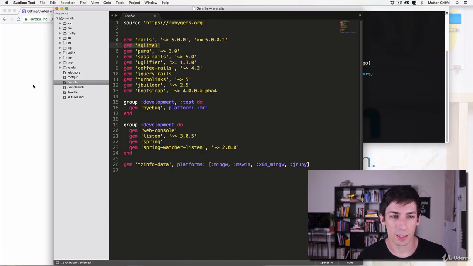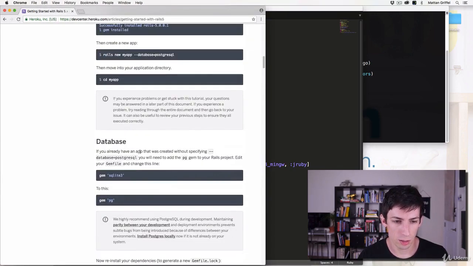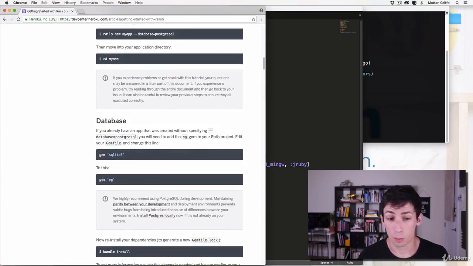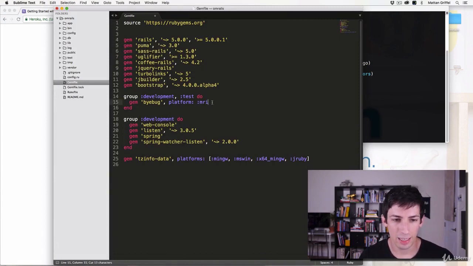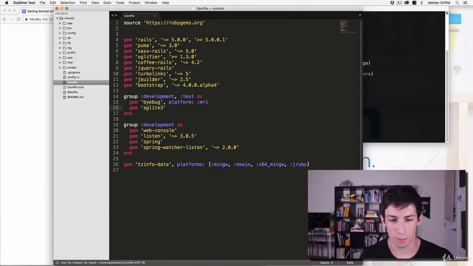So Heroku specifically needs you to use something called PG, or Postgres. And they recommend actually removing SQLite 3 entirely and installing Postgres on your computer, which you can do, but it's a little bit of a headache to install Postgres on your computer. And an easier technique is to do this. It's to actually take this gem out of here and to move it into this group of development and testing. So you can actually paste that in below.